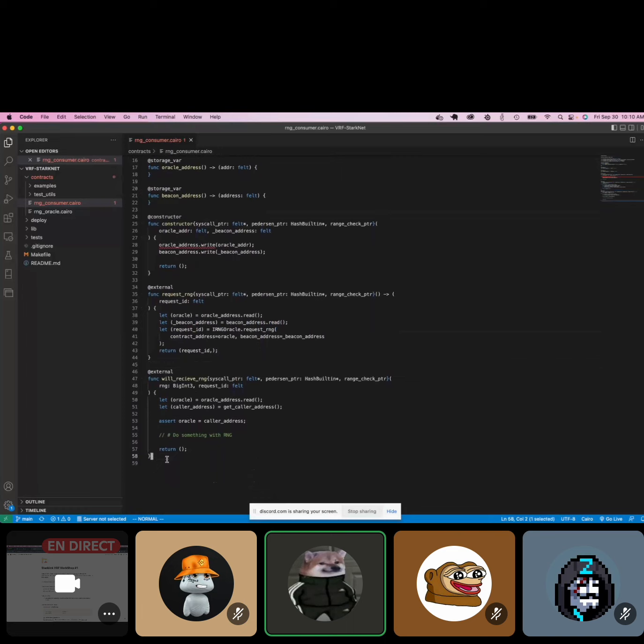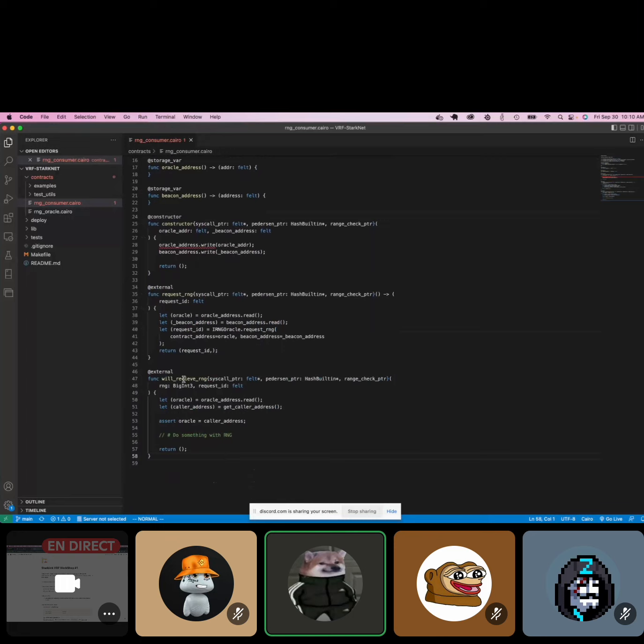The last function we're going to have is the will receive RNG function, and this is what is called by the oracle once it receives and verifies the RNG.